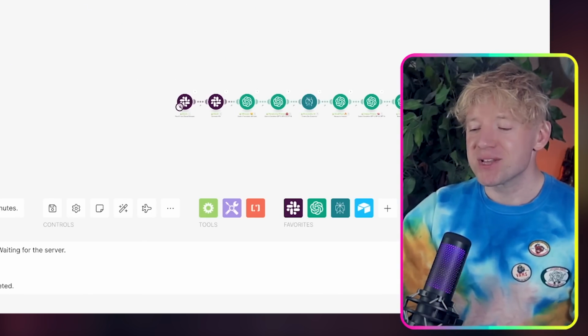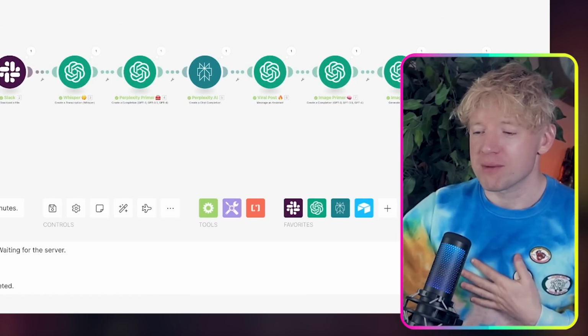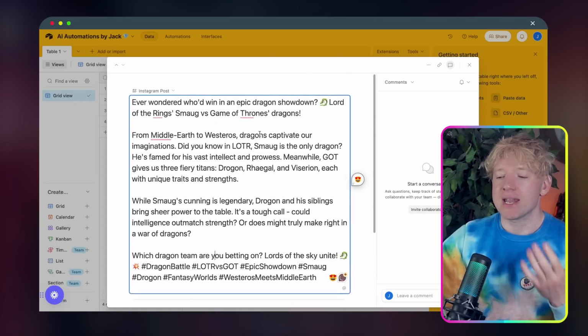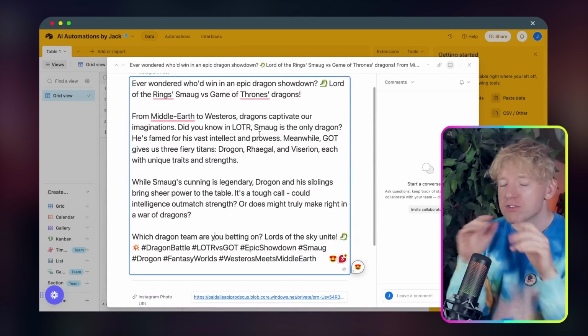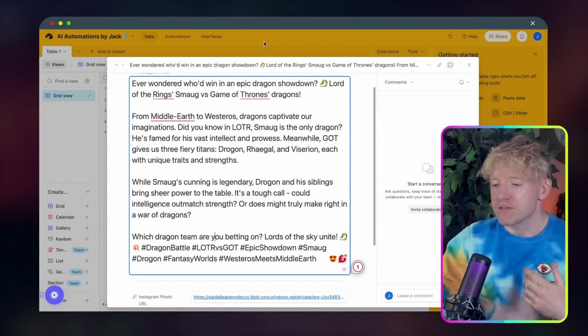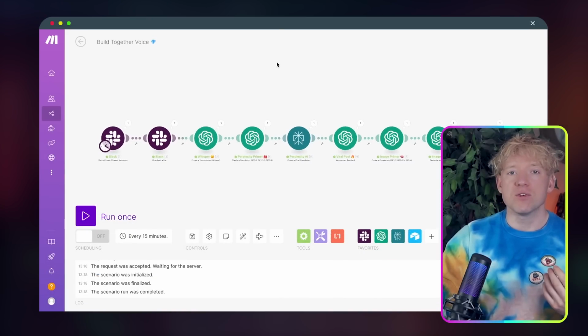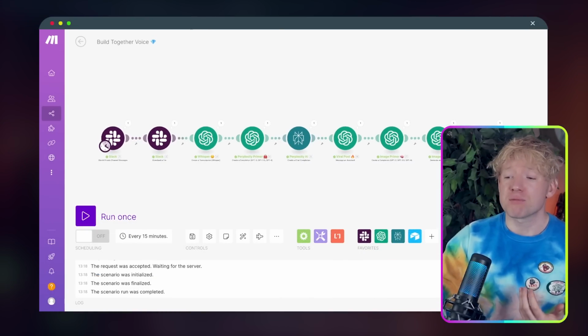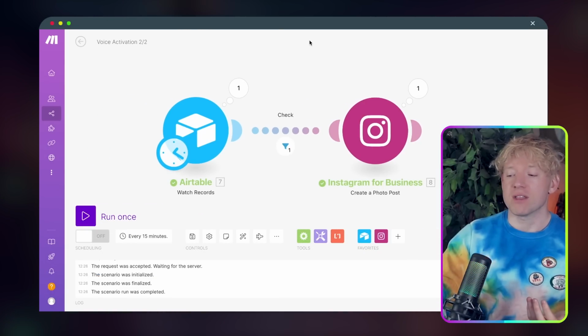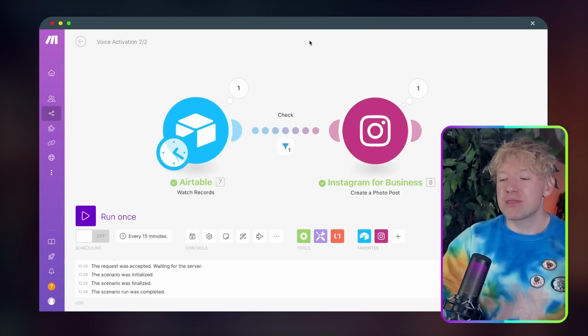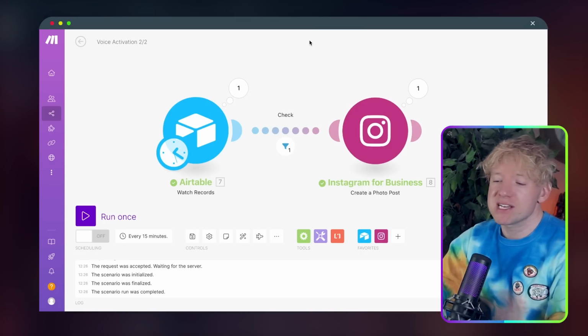The cool thing about this, guys, as well, is that you can edit this, right? It's almost like your editor. You just tap a few things and then it goes off. It's perfect. So the next thing we need to do is build an incredibly simple automation, which is this one. And it's only got 2 components. Like, I think you could do this in the time it takes someone to make you a coffee.